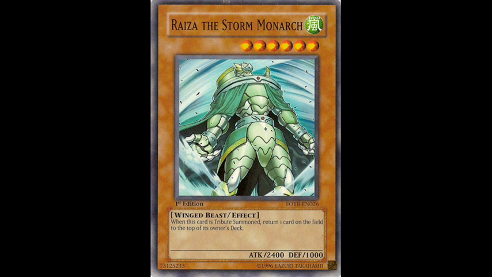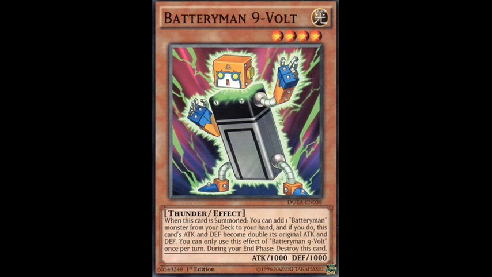I also think that when you look at the 1 tribute pool, cards like Vanity's Fiend, Majesty's Fiend, and Ryza, these are no joke. The Ryza locks can definitely be real. And I feel like the deck right now is less reliant on the Frog engine than it's been probably in years.